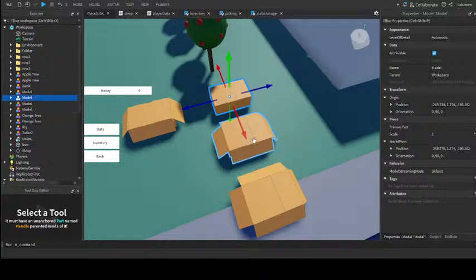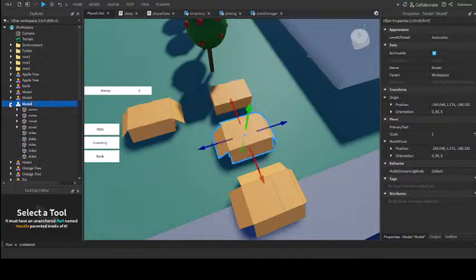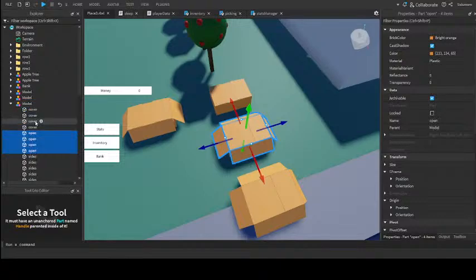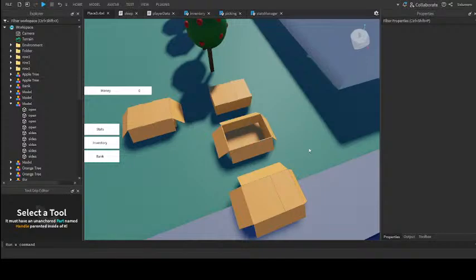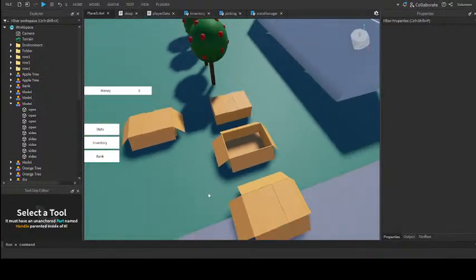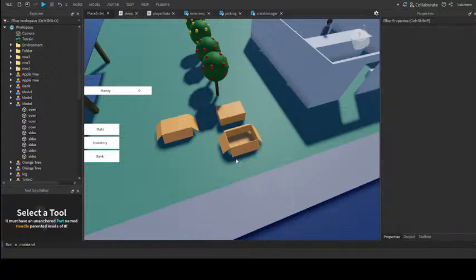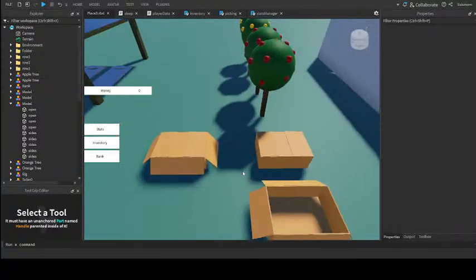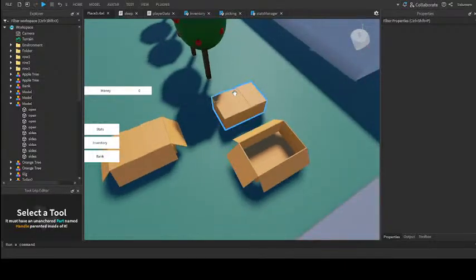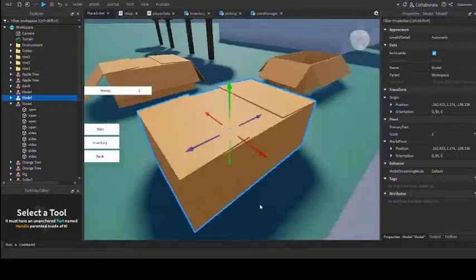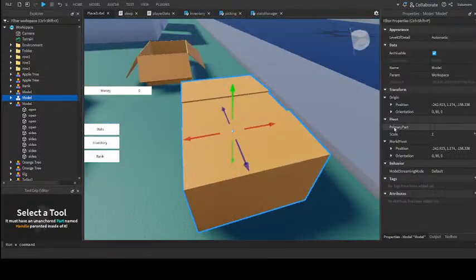And then the next one will be the empty version. Delete this. So this is, sorry, the open version, closed version. Okay. So now we want the empty version to be... we should probably change the material.